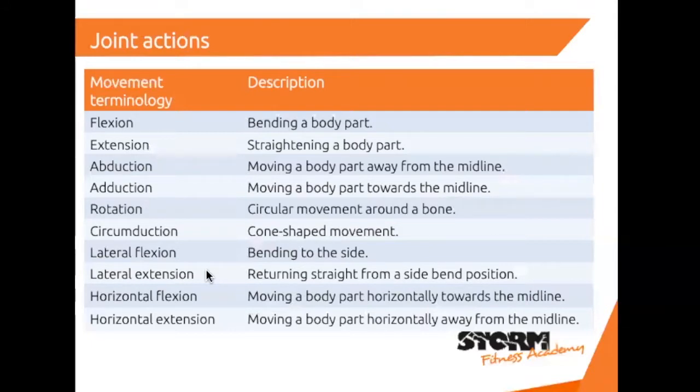Now, horizontal flexion, a little bit more complicated, but just different. If you imagine when you do a pec fly, so you've got your arms out to the side and then you bring them together, you've got flexion occurring because the angle between your arm and your body gets smaller as you bring that arm towards the middle of your body. But the way I always remember this is just think about bringing your arm across the horizon, horizontal flexion. So think just sweeping your arm across the horizon to the center of your body, horizontal flexion. And if you take that arm away, horizontal extension.